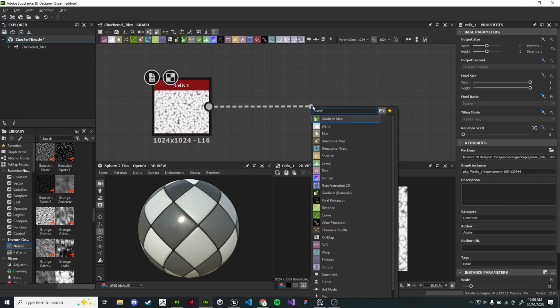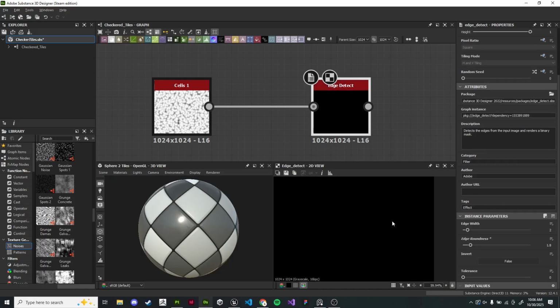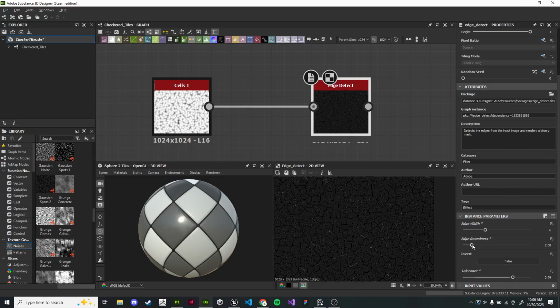So we can use an edge detect here to filter out a lot of this. We'll come in here and just decrease or increase our values until we get something a little bit more like what we're looking for.